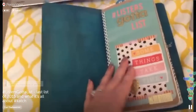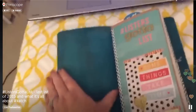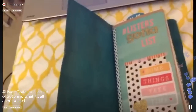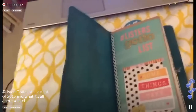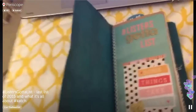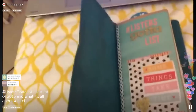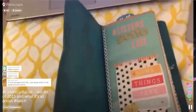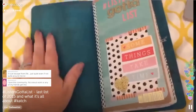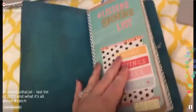You can opt not to do the daily list prompt. You can alter the daily list prompt so it does speak to you. We have listers all over the world. There are tens of thousands of listers in countries globally. So sometimes the prompts don't work with the season. Australia often has trouble, since they're going into summer, not winter, right now. So the seasonal prompts are sometimes troubling for them. Or we don't all celebrate the same kind of holidays, so we have to make adjustments. Those are things I have found to be very interesting. But that's the wonderful part of listers: I encourage you to alter the prompts to what works for you.